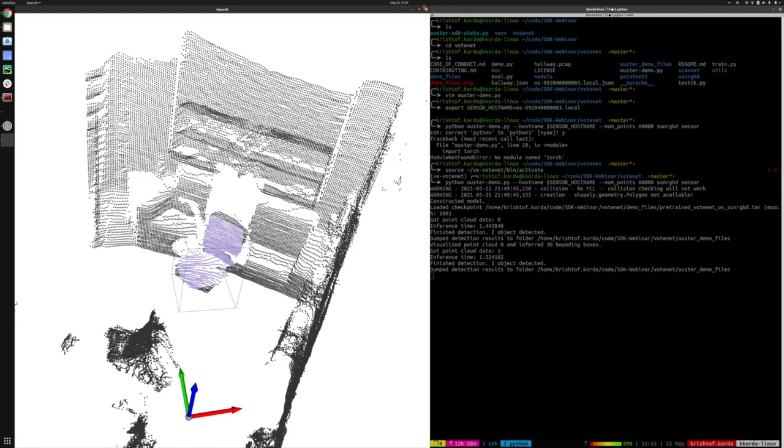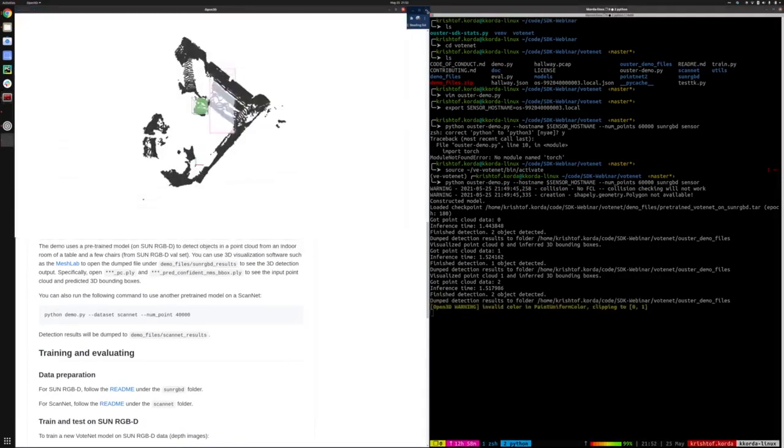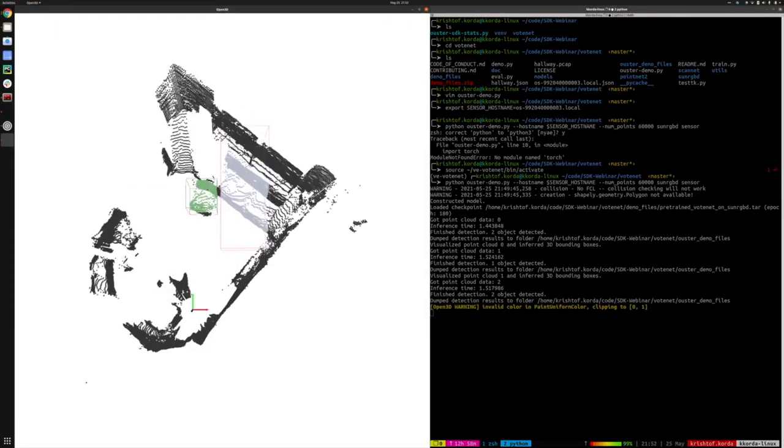All right, we've moved the chair. Now let's run this again. We'll close this out. It'll automatically run again. And it looks like it's back to 2 objects detected. Let's see what it picks out. And sure enough, it's still found the chair. I've moved it, but it still found it.